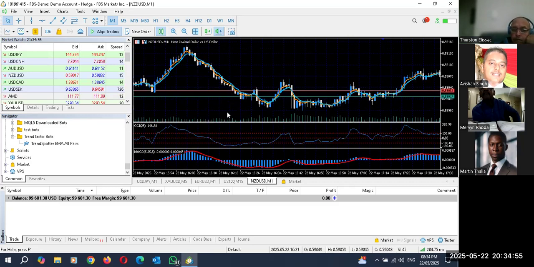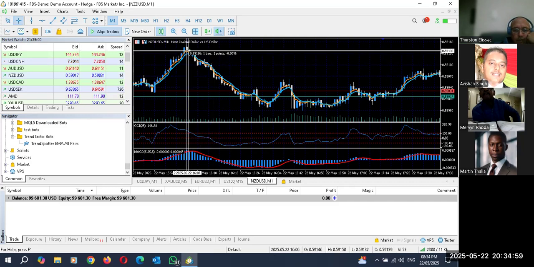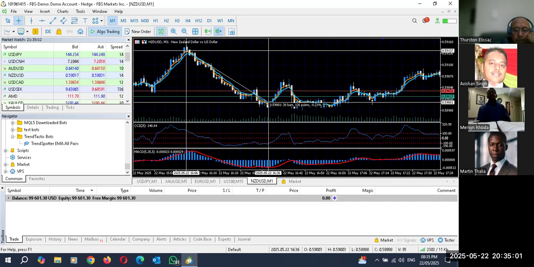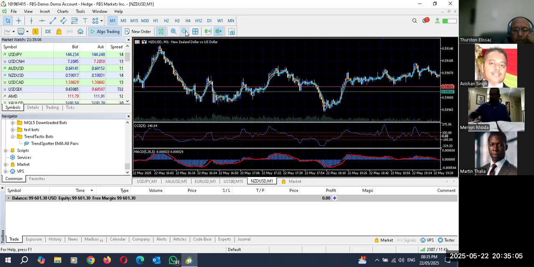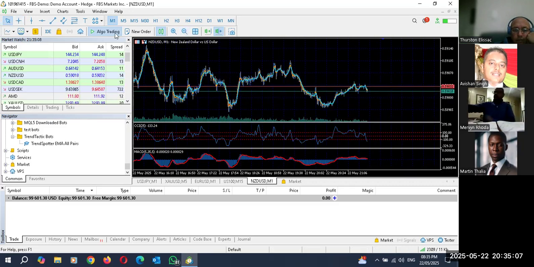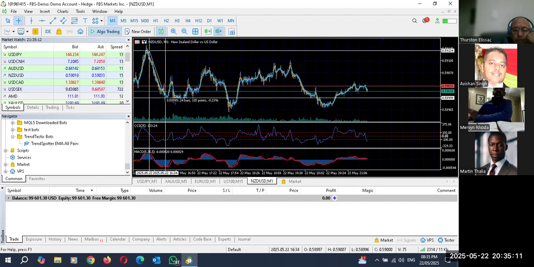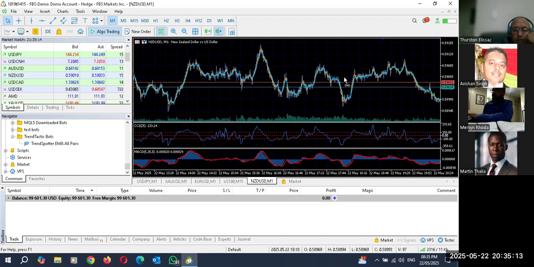Zoom in a bit. Then I'll check what the pip range is. 13 pips. Zoom out again. Which is that one? Still 13 pips.